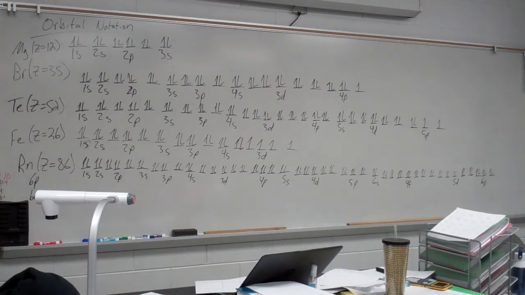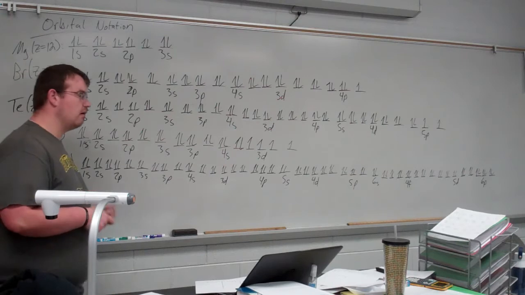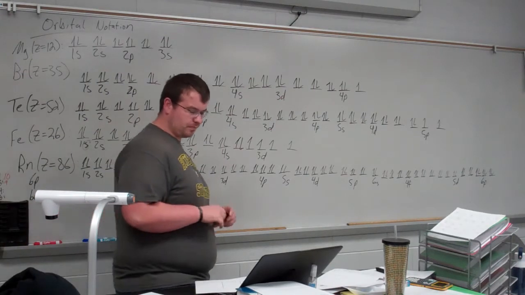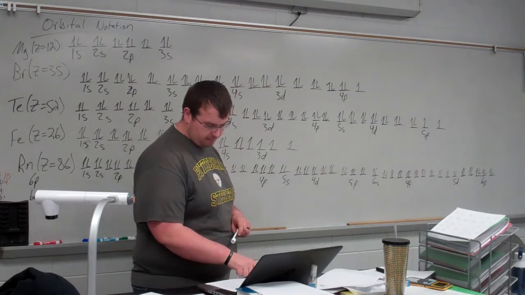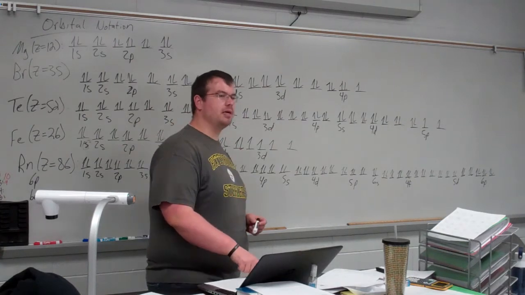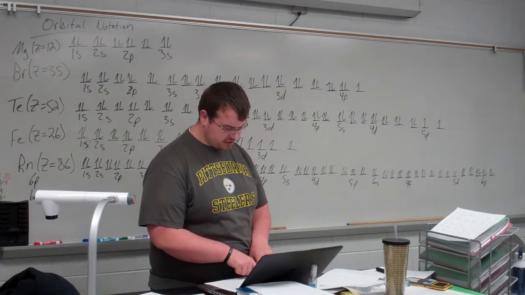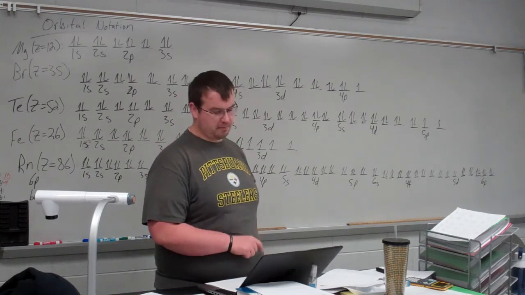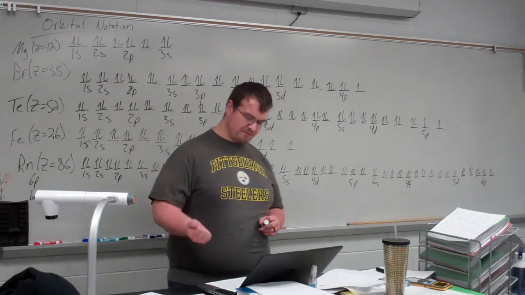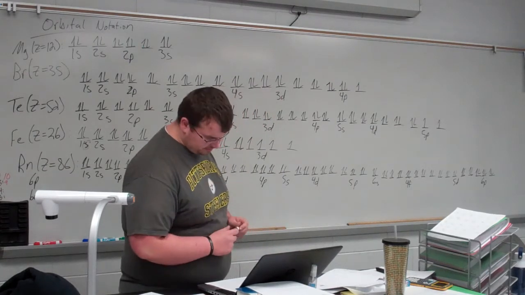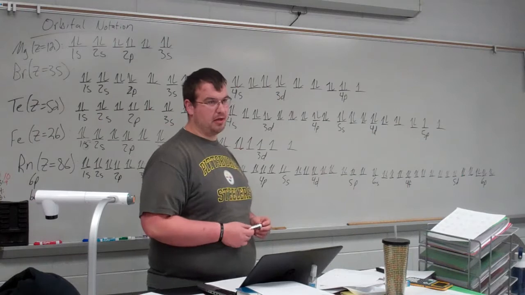Can you explain how it goes from 4f to 5d? Look on your periodic table. Okay? Go 6s. So you end right there at barium. So barium's atomic number is 56. What is next to it is a box, and what's the first number in the box? 57. Where's 57 at? Is it next to it, or is it down below?